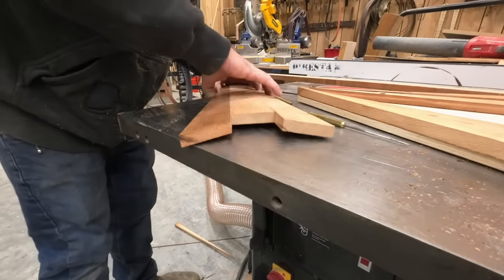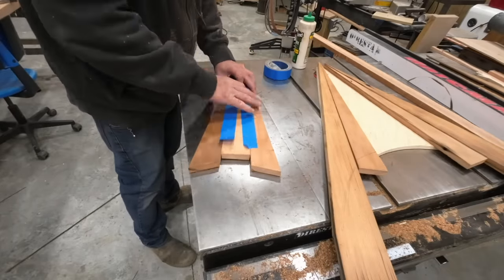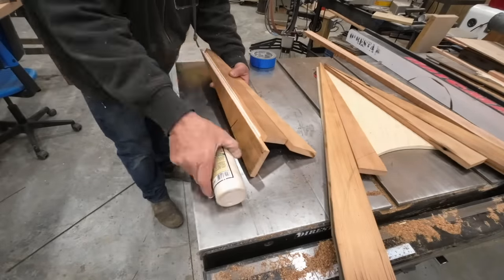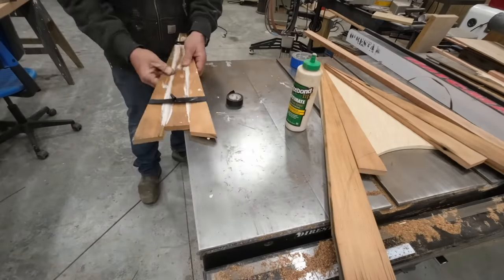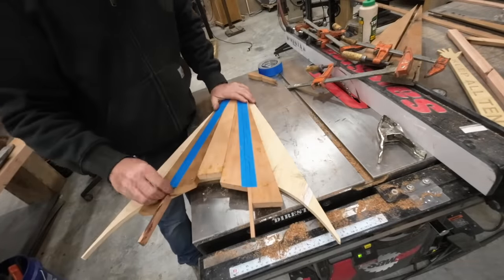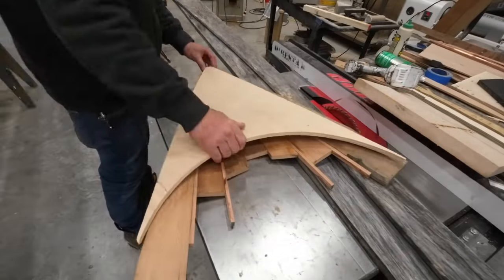So when I plane both sides and I bring them together, you can see how it's starting to make an arch. And that's the goal, to make an arched deck top there. And you see how I tape one side and then just pivot it. Use black tape as my glue clamp. And here I'm just moving further along, adding a little bit over several hours, maybe even the next day.